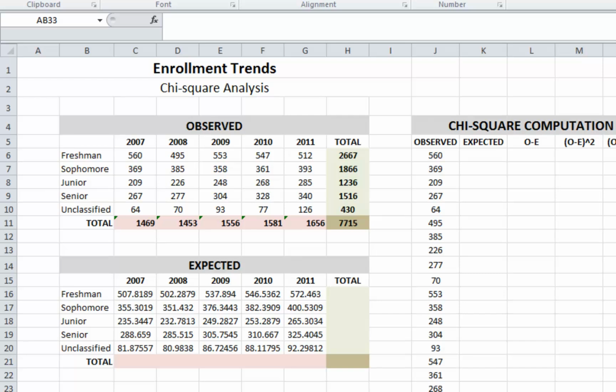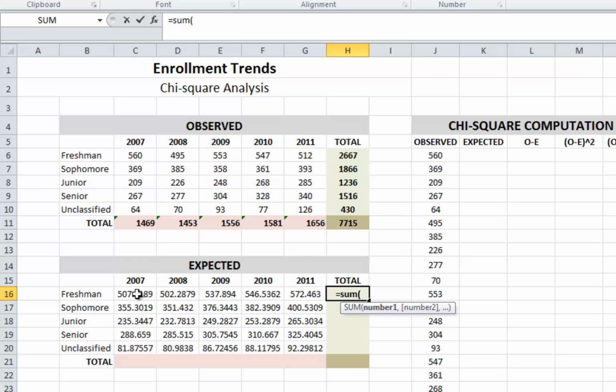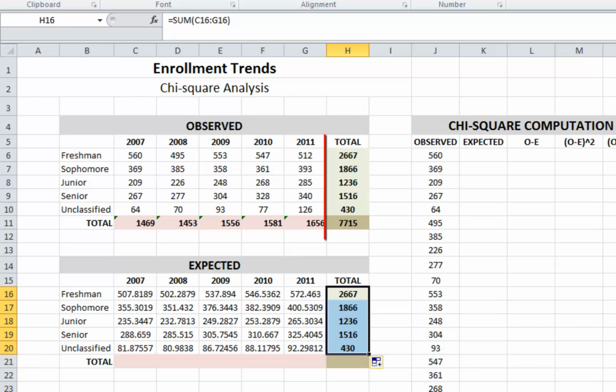Okay, so I've gone ahead and filled in the rest of those cells with the proper formula. And again, just repeating the same pattern we did for 2007 and 2008. Now we also need totals here in these rows and columns, so equals sum. Select those cells, close parentheses, there we go. We're going to go down. Now notice what happened here. The totals are the same, and that's important.